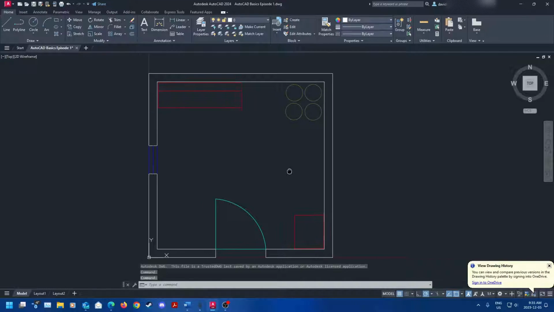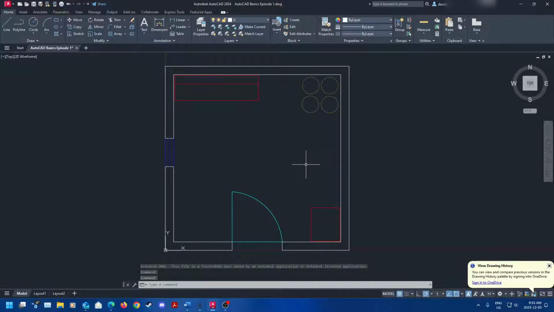So hatching, I'm going to describe what hatching is first. Hatching is kind of like giving your drawing a look and a feel, and it helps people figure out what's actually going on. So if I'm hatching a foundation, I'm going to hatch it so it looks like concrete. If I'm hatching a wall with siding, I'm going to try and hatch it so it looks like a wall with siding. If I'm doing a wall with bricks, I'm going to try and hatch it so it looks like a wall with bricks. Because it adds to the realism of your drawing, especially for those elevation views. But today we're just going to hatch in our floor plan view.